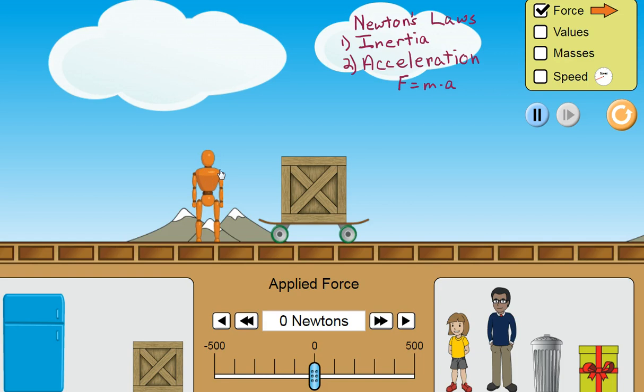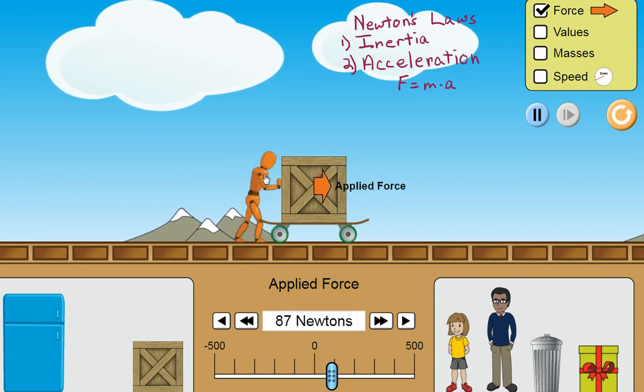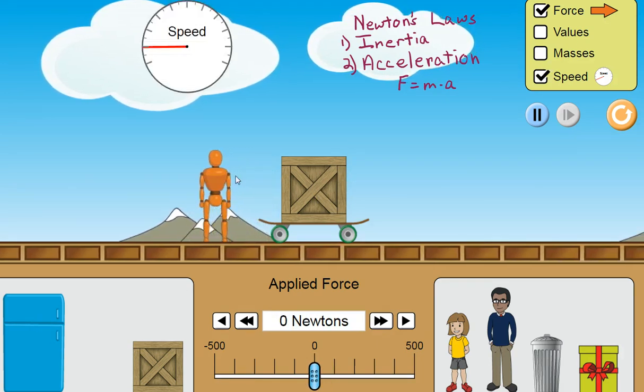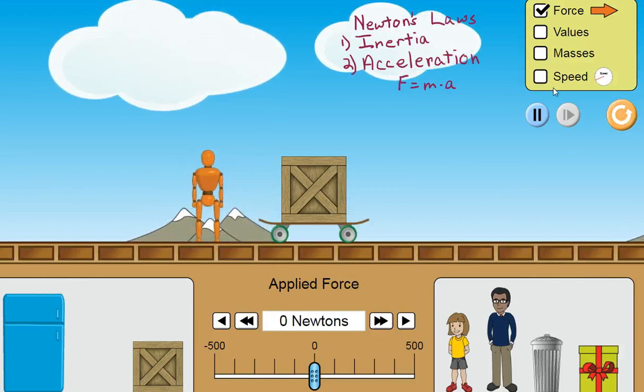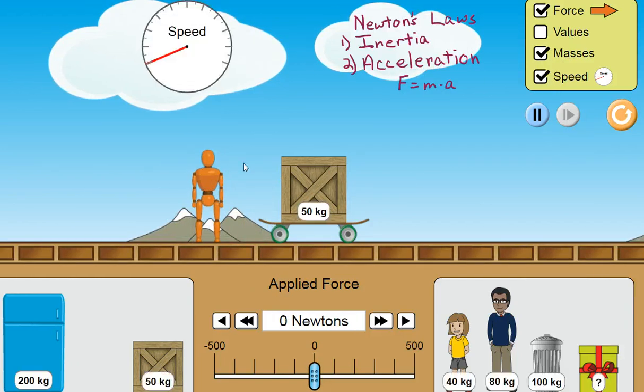Now, what would be applicable is if I continue to apply the force, and this makes sense, right? If we just pushed it, then inertia would take over and it would just continue to go and go and go. But if I continue to apply a force, doesn't it make sense that it continues to speed up? Oops, let's put the speedometer on. Sorry about that, let's start over. Let's put the speedometer on. Okay, let's see the value of the speed.